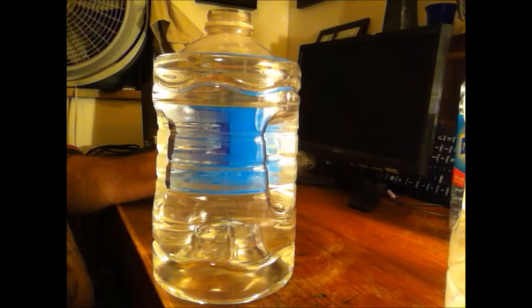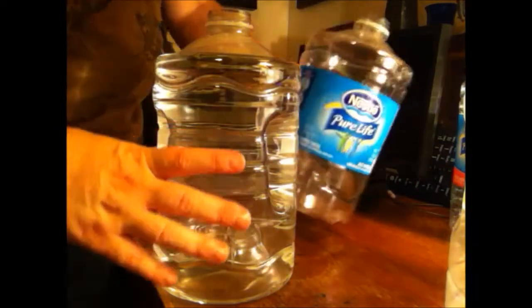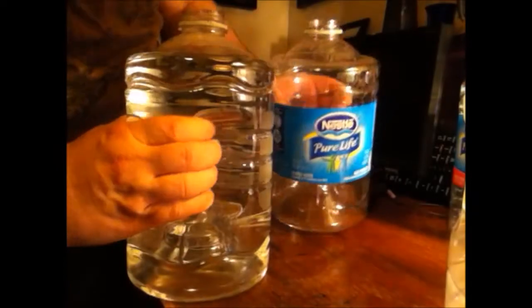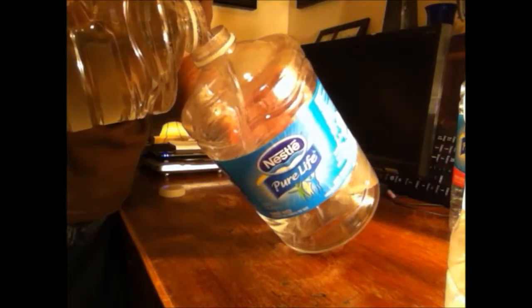There. Alright, so when you're pouring the water, it might actually help to tip the bottle a little bit, the one that you're pouring into, as well as the one that you're pouring out of, like so. Although it is going to be a little bit warm on your hands, because the water is hot.